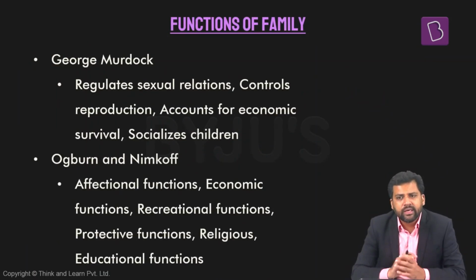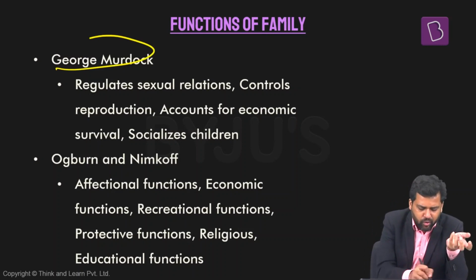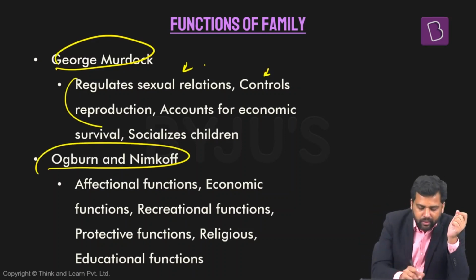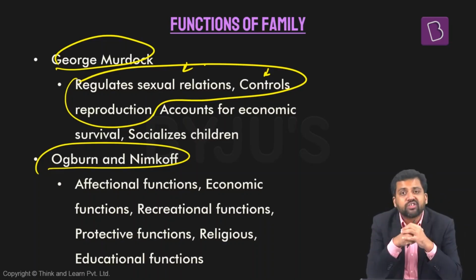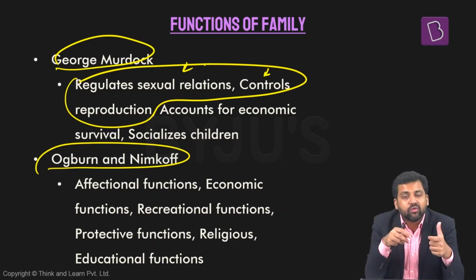The next thing we'll try to explore is the function that family carries out. What does family do? What are the different kinds of functions that happen within the family? Here you can see on the screen there are different thinkers who have been referred to. You don't need to remember the names of the thinkers, but what they are saying is more important. Families perform certain biological functions. One of the biological needs is sexual need. Sexual gratification is important, so families provide an avenue for sexual gratification.